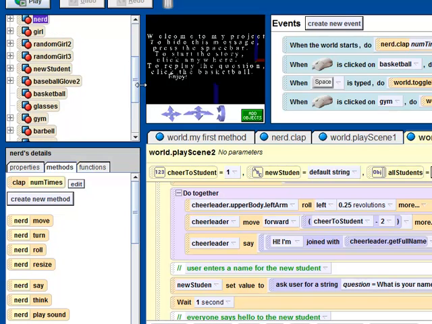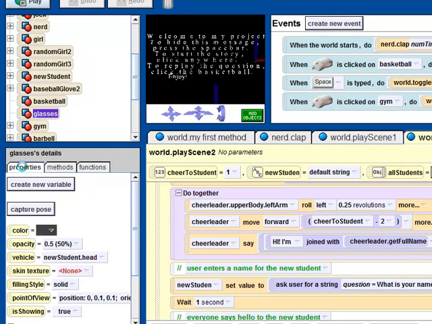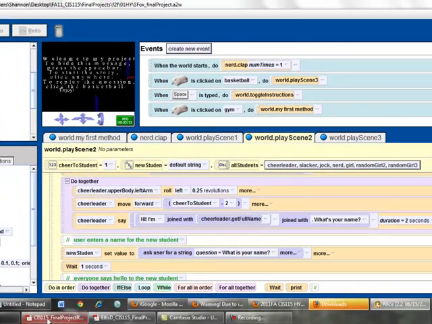If you have something like a shield, I generally know that that's going to be carried by someone. In this case, glasses would seem to be the obvious one to me. So if I go to the properties panel for glasses and look for the vehicle, I can see that they follow the new student's head. So when the student walks around, the glasses follow her because the vehicle has been changed.